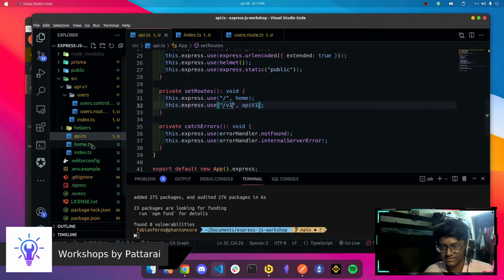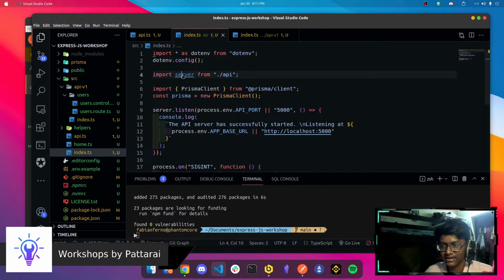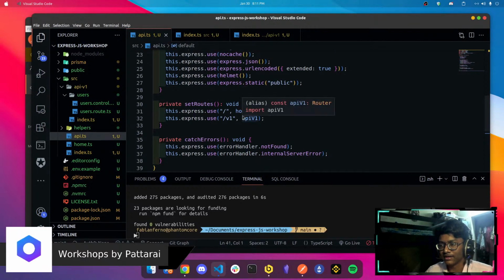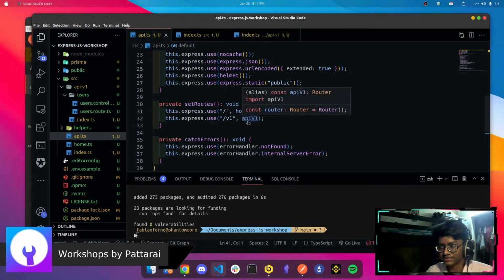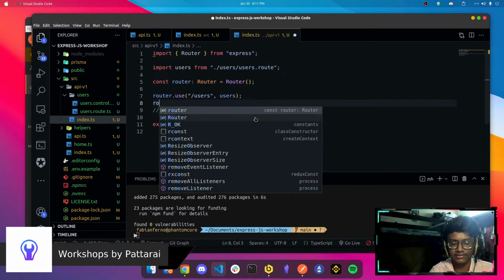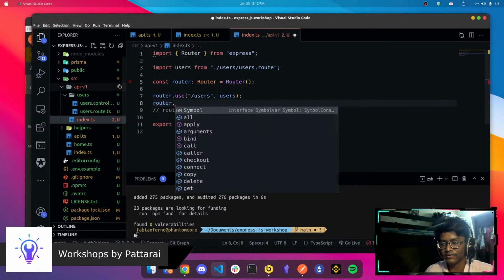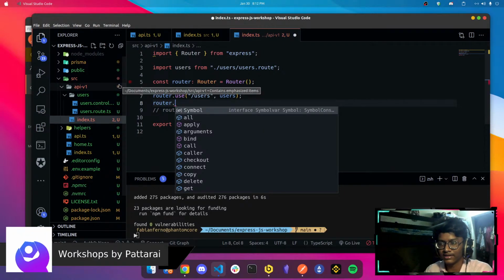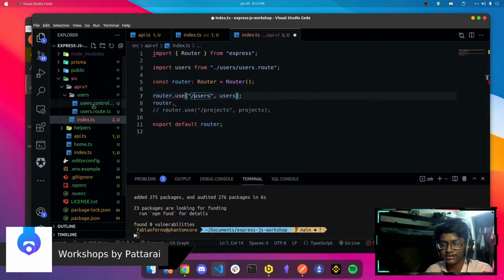So just go from the top. It's a top-down approach. You have the first file index, and you declare the server. You head into the server. You have the routes, and when you go into v1, this router, you have the basic users router. Like this, you can have any number of resources on your endpoint. You can have router.use. You might require another resource. Let's say you have projects under a user. So you will declare another route and declare all the projects and routes under the projects folder, and you start importing, and you will straight away use it as a router.